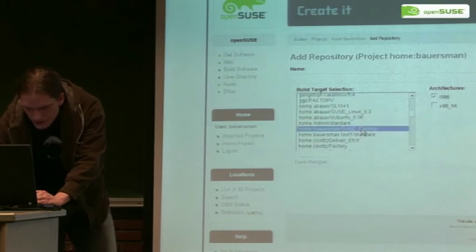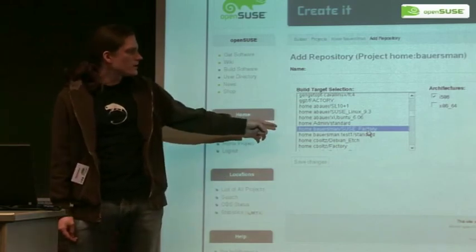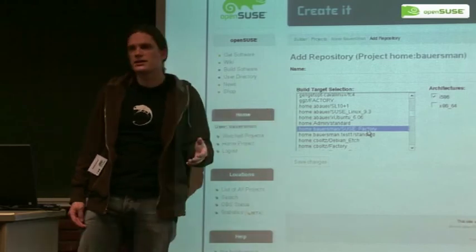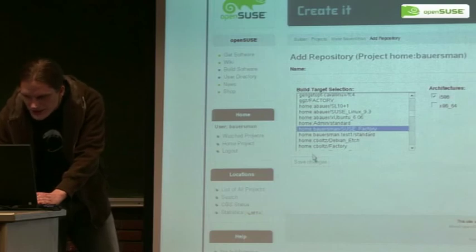In my own project, I added a repository using SUSE factory as a base repository, and this automatically creates another repository which other projects can use themselves.